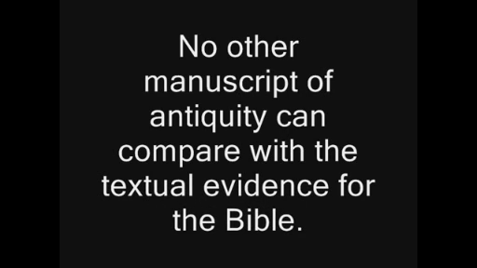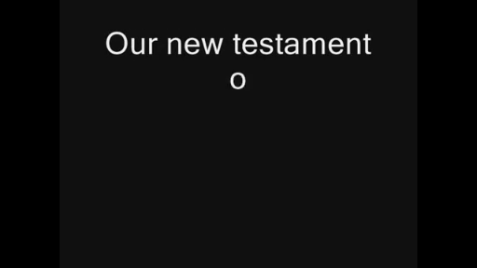Now, our New Testament originals were written around 50 to 90 A.D., so these were written shortly after the events, and they were written while eyewitnesses were still living. If the authors of the New Testament were writing things that didn't happen, the eyewitnesses would have corrected them. They certainly had enough critics, and they certainly had people who hated what they were doing and hated what they were teaching, and they would have done anything to stop them. But they weren't able to, because they were telling the truth, and they knew that what they were saying was what had happened.